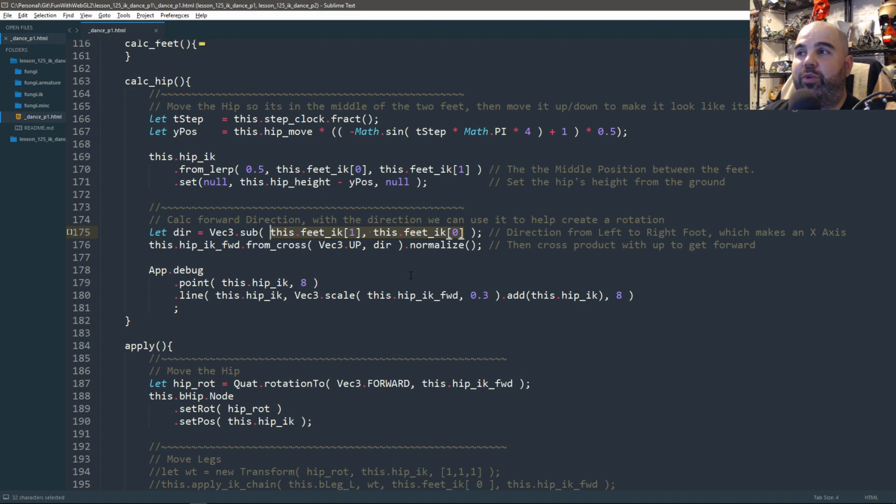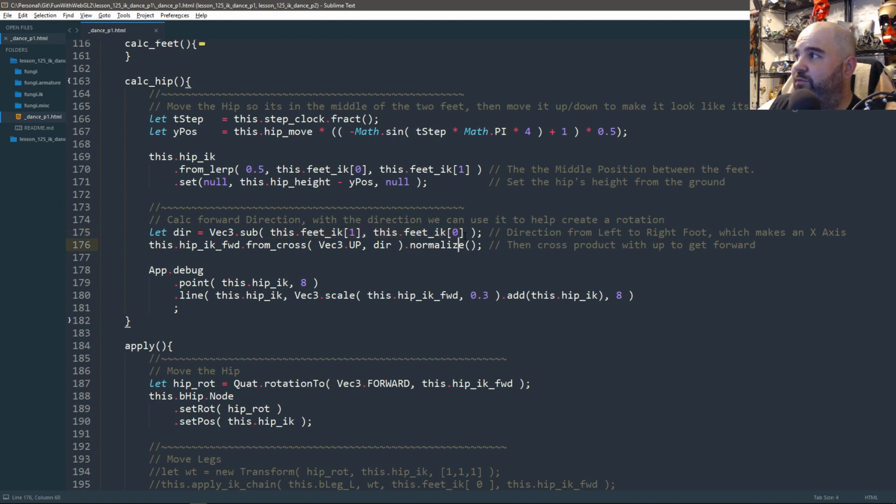We create the direction from one foot to the other foot, and we always use the exact same two feet. We don't need to know which one's pivoting or not. It's always from left foot to right foot. What is the direction from the left foot to right foot? Because if we alternate, then it becomes a problem. If we always make sure we do the exact same two feet in the exact same order, it makes it super easy. Because in my previous version, I didn't do that, and finding direction was a lot more complicated. So if we just get rid of pivoting and moving now, just stick with the two from left to right, we're good to go.